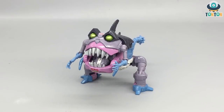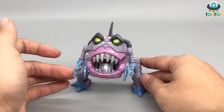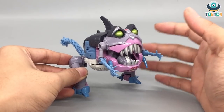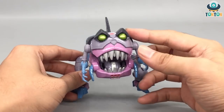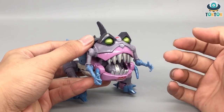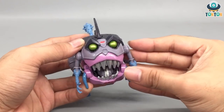Here we have Gnaw in his Shakticon mode and I must say that I really enjoy his proportion design. He just makes me feel really into the character — you get that creepiness, that junkiness of the design. What really highlights this figure in this mode must be the eyes. Just look at those eyes — they are made from what I'd call an iridescent or metallic gem color, and it just highlights the figure, making it look like an actual animal.